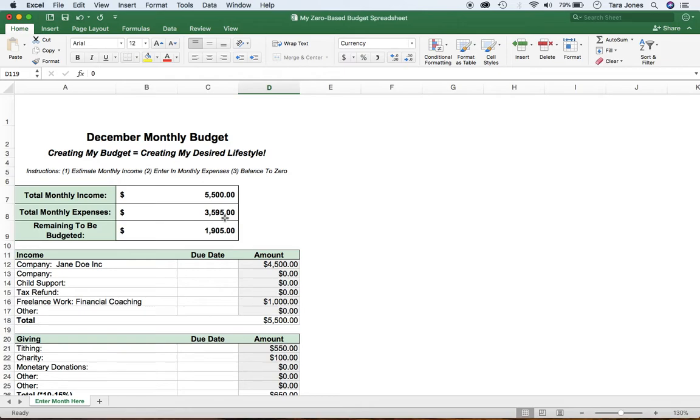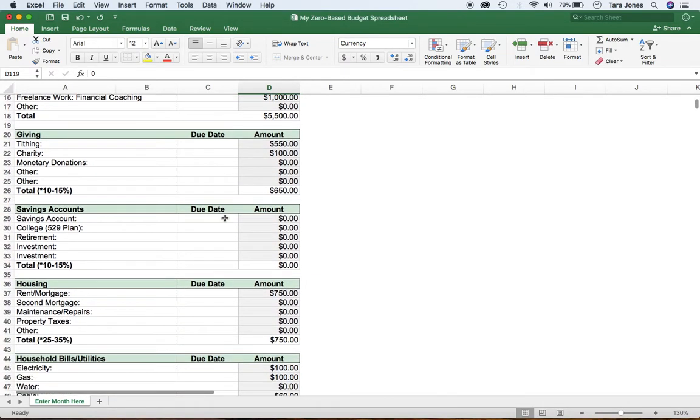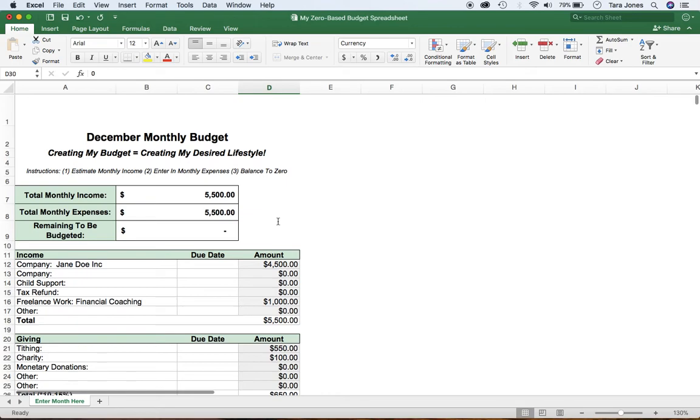This is huge because you don't want to just leave this part of planning your money before the month begins to chance, because you'll find yourself squandering $1,905 because you didn't give it an assignment. So you have to give it a name, and you have to give that name a number. So again, if the first financial goal of yours is to save $2,000 in savings, you can put all of that $1,905 into your savings account over the course of the month.